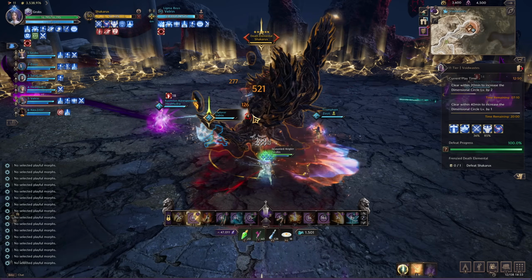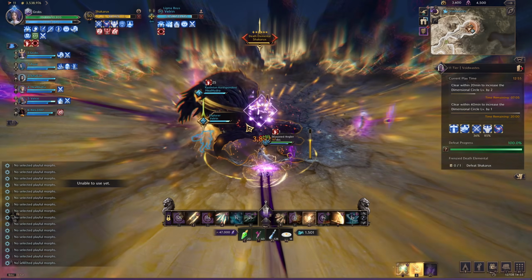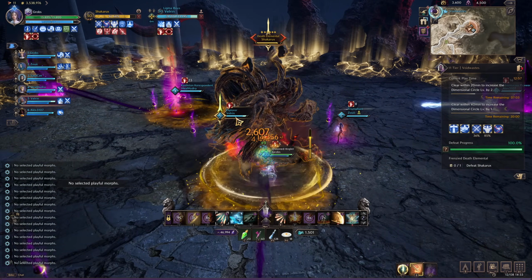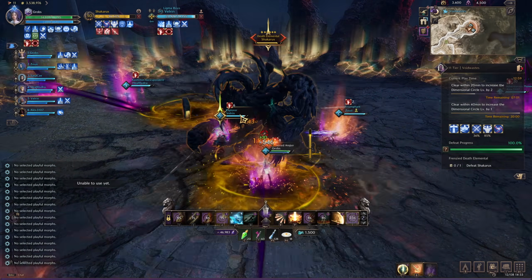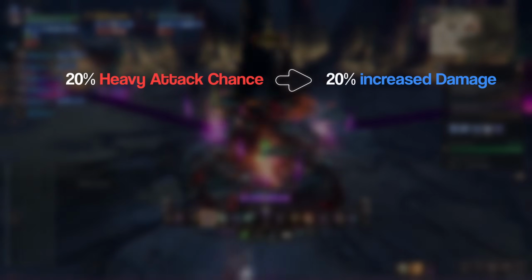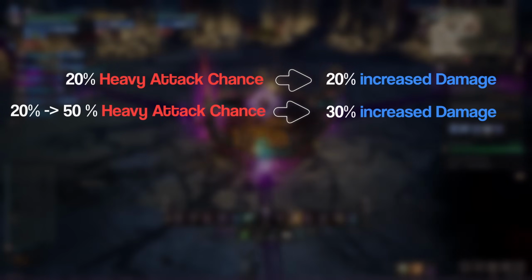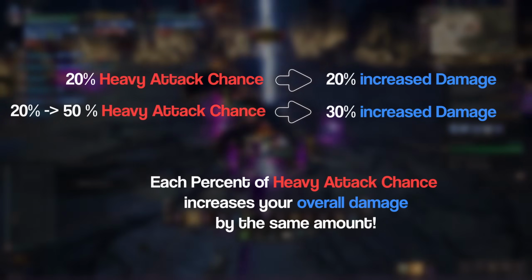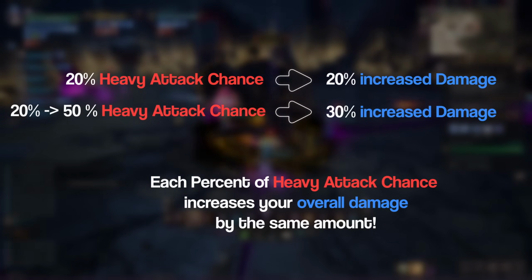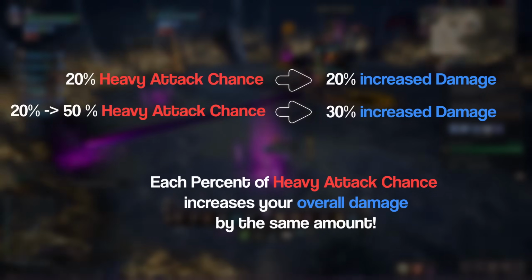Okay, let's quickly talk about heavy attacks. Most of you know that heavy attack chance is by far the best stat in the game. Heavy attacks just double your damage. It does not matter what type of damage it is, it always doubles it. That means if you have a 20% chance to heavy hit, this increases your overall damage by 20%. If you increase it from 20 to 50%, then you deal 30% more damage than before. Each percent of heavy attack chance increases your overall damage by the same amount. Just simple math, that's how heavy attack chance works.